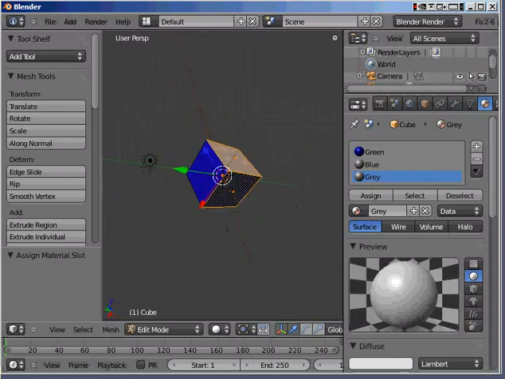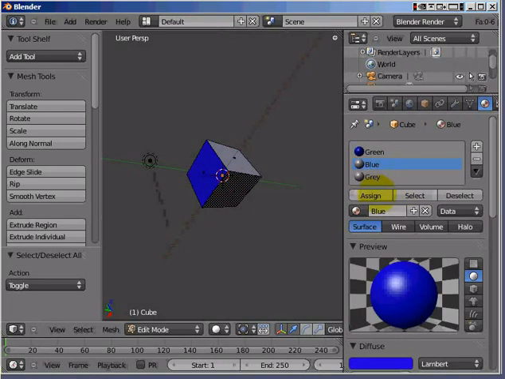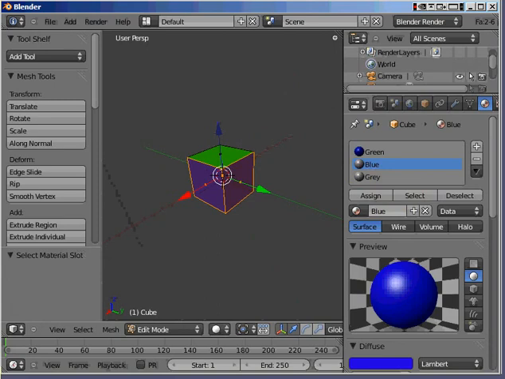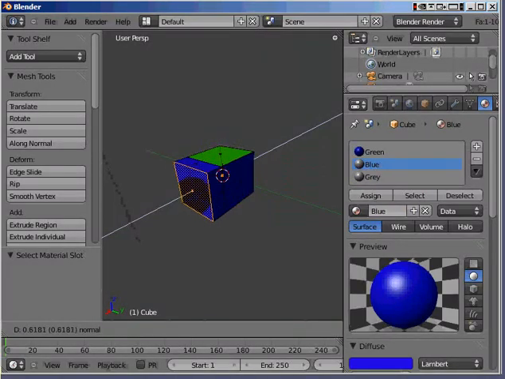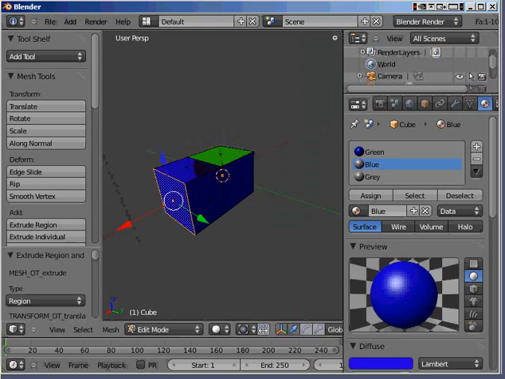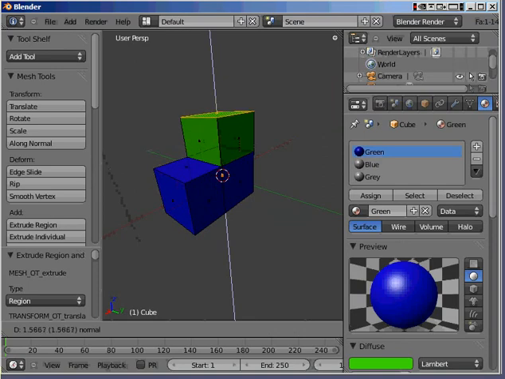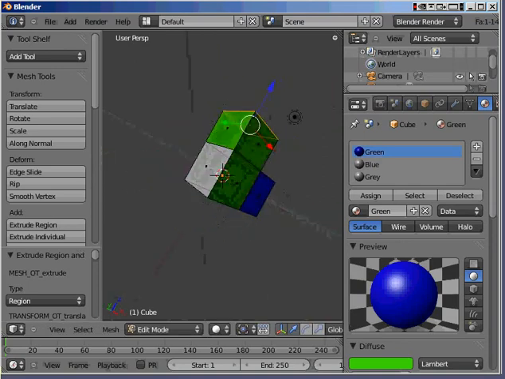If I wanted to, I can press the A key to get rid of all my selections, and then go, okay, I want blue, and which ones are they again? I go bing, and so I can select, and now I've selected everything that's blue. Here's the cool thing: if I now had a blue and I wanted to extrude it outwards, everything that I extrude outwards is the same colour. Pressing the E key, dragging it up, is the same colour as the thing that was there before.